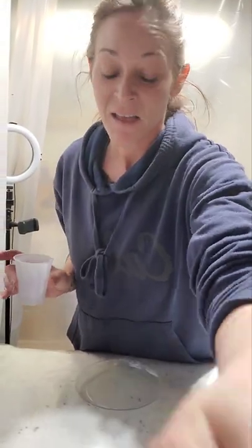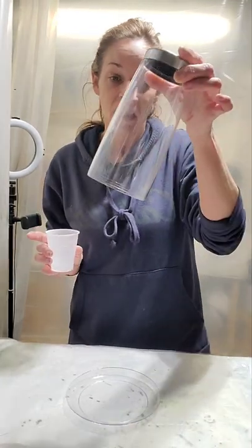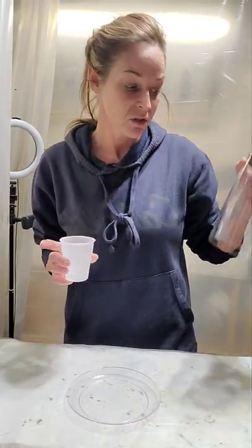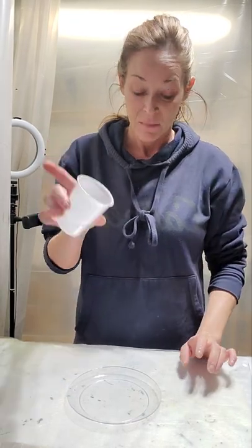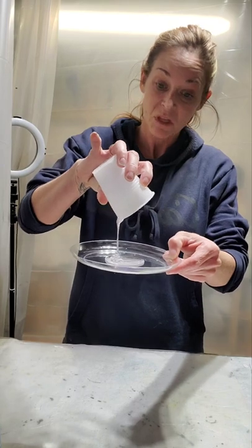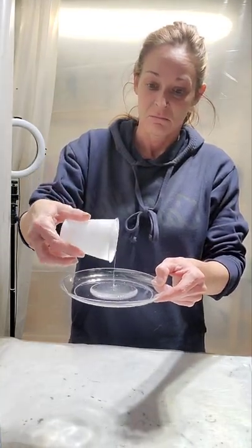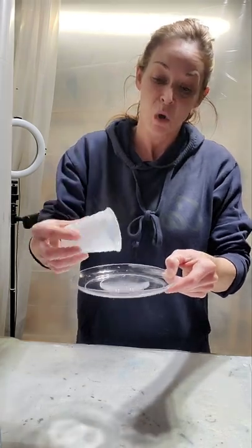Hey you guys, so we are at the part where we are going to start putting our plastic acrylic covers on all of our cups. I've got my epoxy. I literally pour my epoxy on a clear plate that I purchased, like a 25 or 30 pack from Walmart.